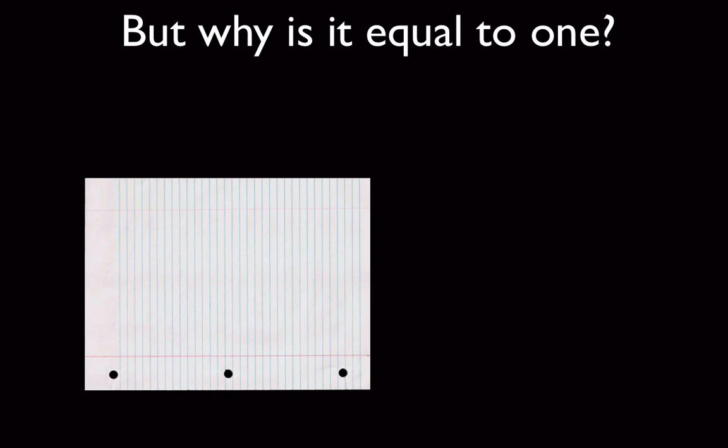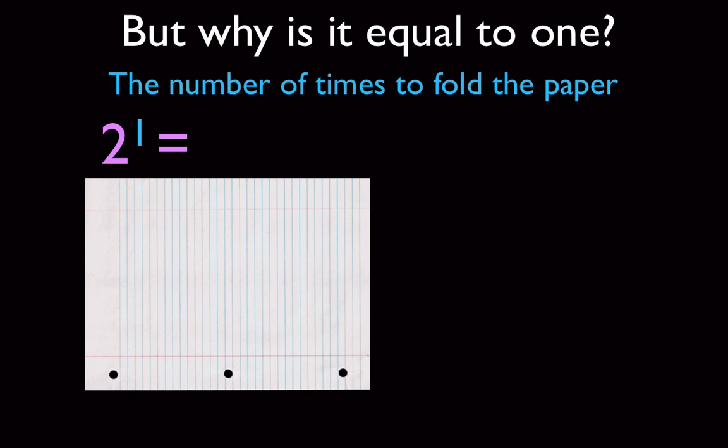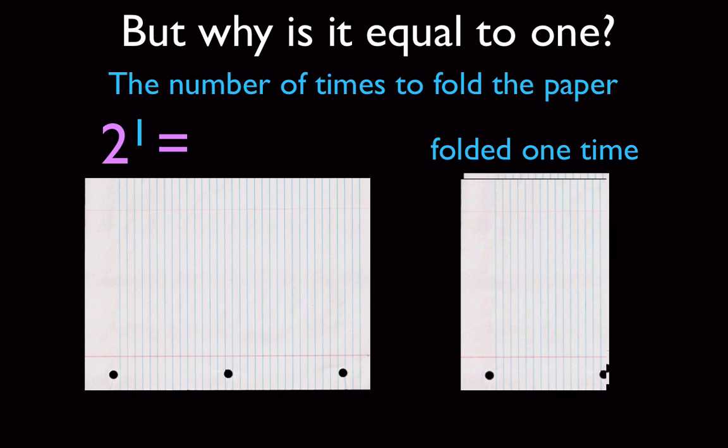Okay, so first of all, let's take a look at this piece of paper. What I learned a little while back is if you fold paper in half, as in cutting it into 2s, it follows the pattern of 2 to the 1st, 2 to the 2nd, 2 to the 3rd. So the first thing I'm going to do is take that 1, and that's how many times I'm going to fold the paper. So first thing I do is fold it 1 time, right in half. As you can see, now I have one piece stacked on top of the other piece, which gives me 2 pieces thick, and that's the same answer as 2 to the 1st power.